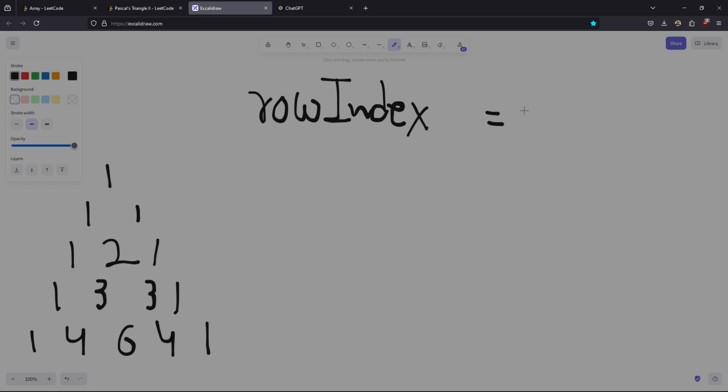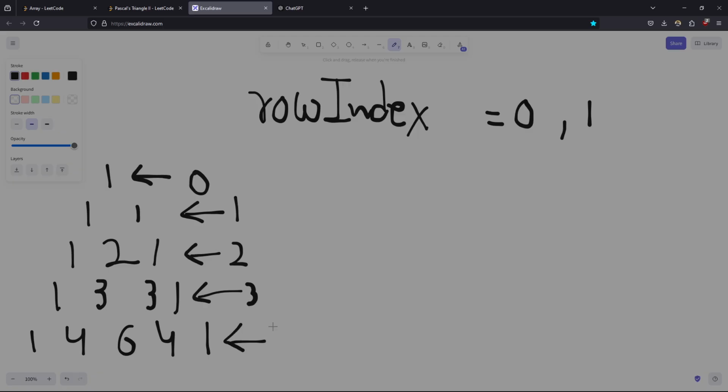If the value of row index is 0, then it means to return the value of the 0th row. If it is telling that the value is 1, then we need to return the value of this one, and 2, 3, 4 in this way.